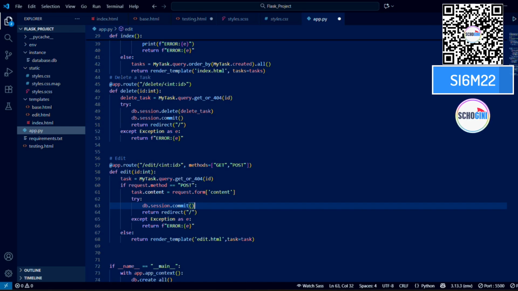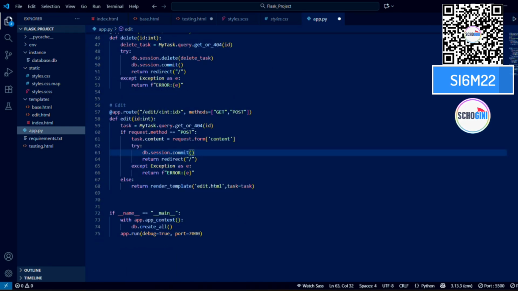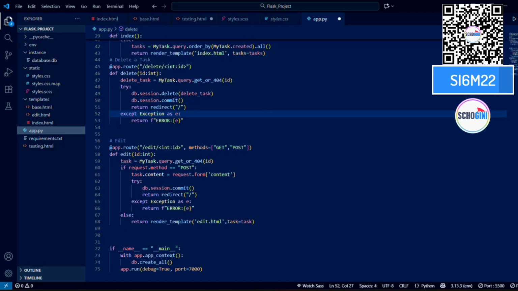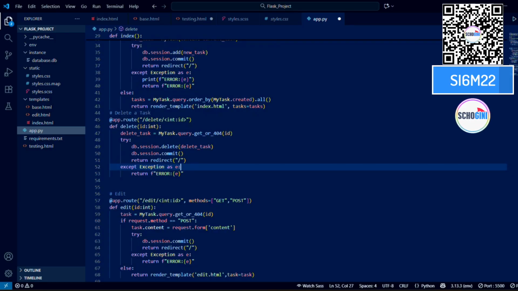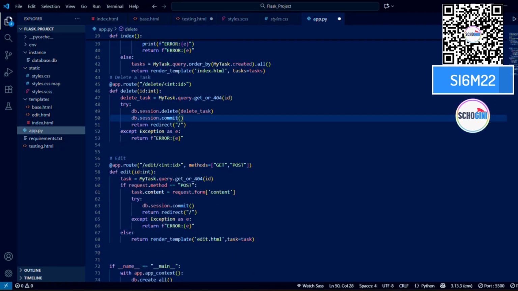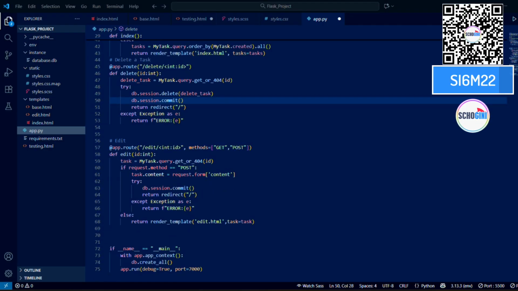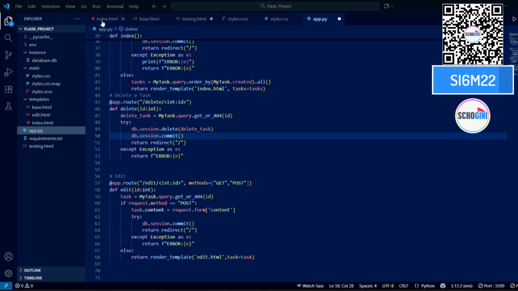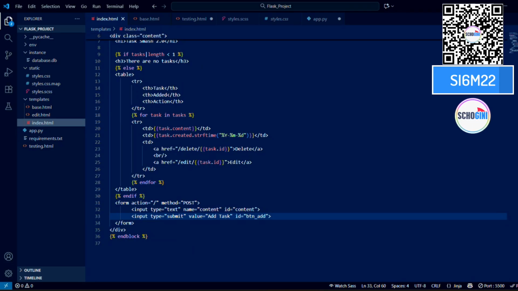And I've added the except condition because we added try over here, right? So the logic from try is pretty much similar for all three tasks at hand, like deleting a task, editing, adding a new task. We have the same logic repeated over here 3 times. That's it. We're creating the session with the database, and we're committing and we are redirecting back to our home page. And as I mentioned before, we also need to bring all of this, the delete logic over here, all the way back to index.